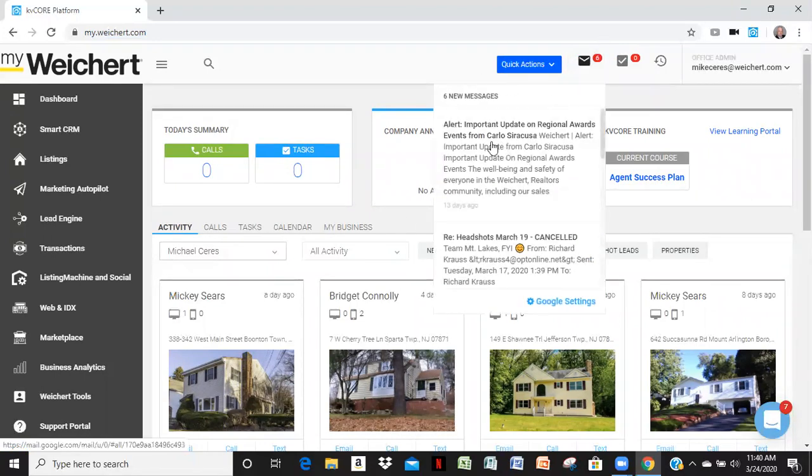So you go to this envelope right here, and you click on the envelope. Now, I already connected my Gmail business account, so I'm getting email feeds. Okay, you will not. What'll happen here is it'll say connect with Gmail and connect with Outlook in this box right here. You need to go to Google, where you can create a new Gmail account if you don't already have one. I happen to have one that I've been using for business for a while now, so it was perfect for me. Most people do. But if you don't, you have to create one, okay? So you need to go to Google, create your Gmail business account, and then link it up here.